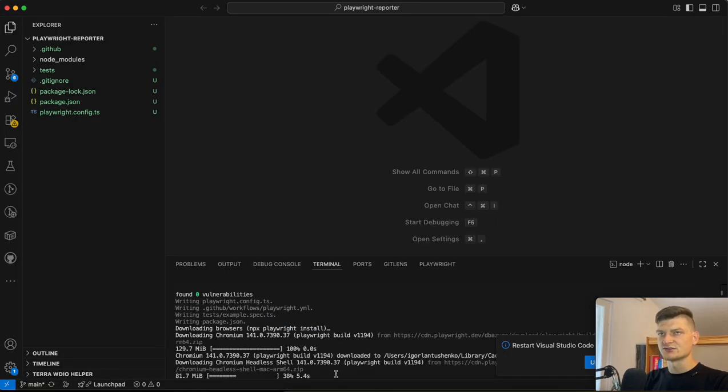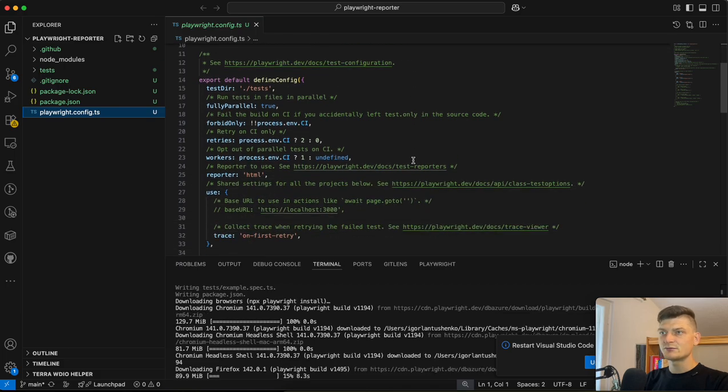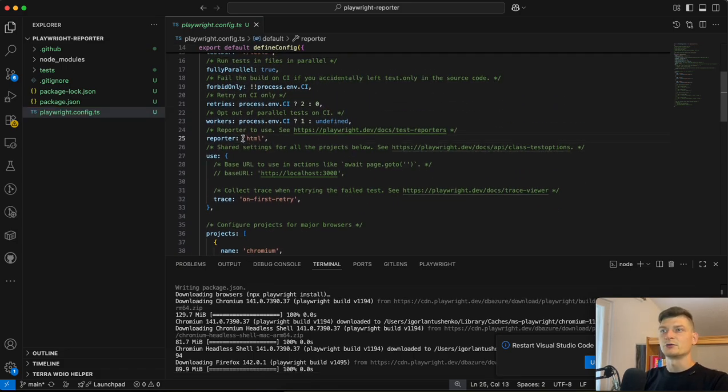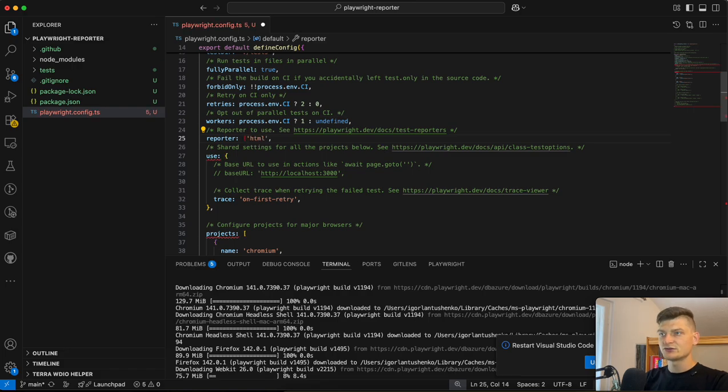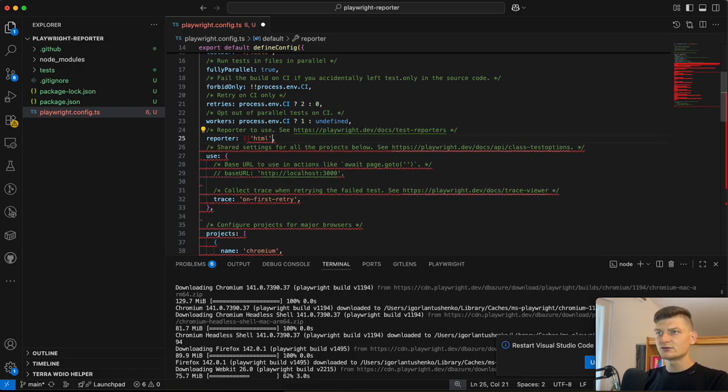It's still installing. This is fine, and we already see the Playwright config, and we will need to adjust it a little bit. In order to publish test results, we need to get the result, and to get the result we will need to parse our reporters, and for that we are going to use the JSON reporter. So we are going to add additional options here.